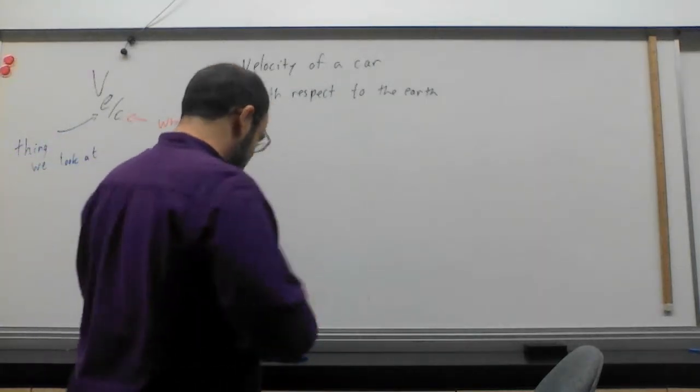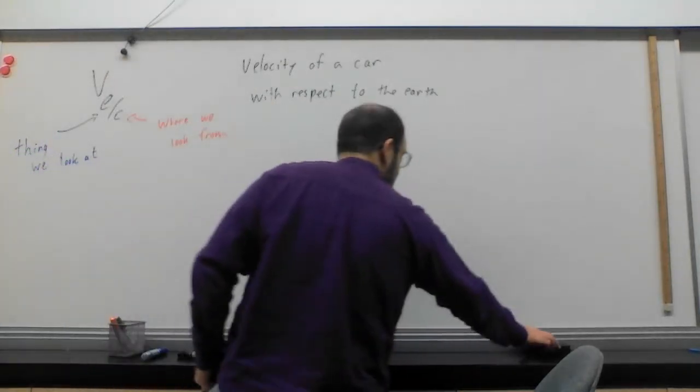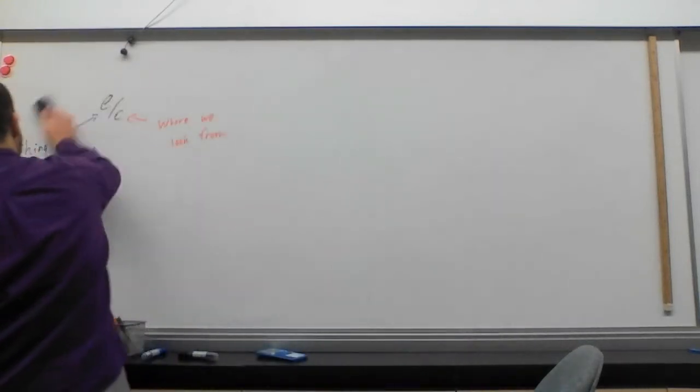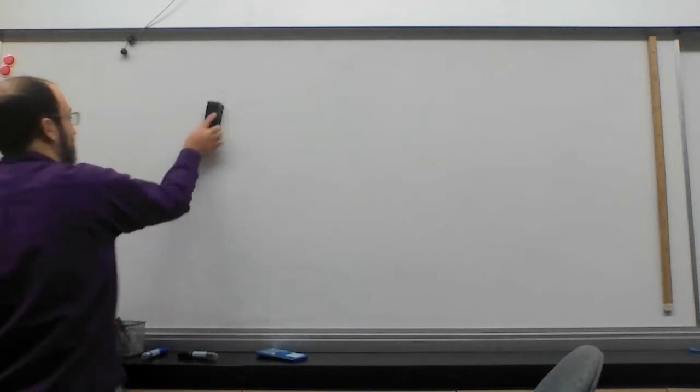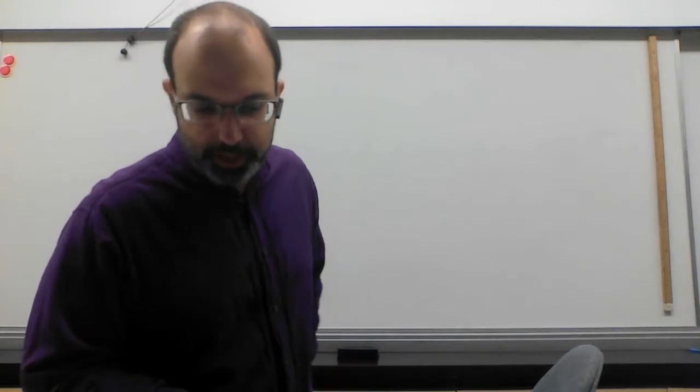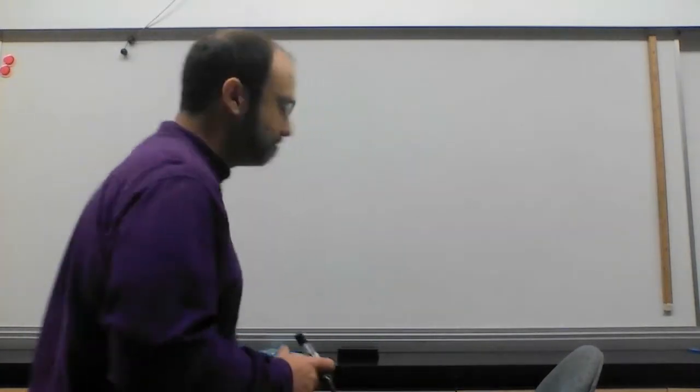Okay? But we'll see this as we go through the different rules. Okay, so rule number one of relative motion. And remember, no matter how weird this is going to get, no matter how weird the video was, no matter how weird anything is, the math is always the same. It's always Pythagoras. So first rule, if you are moving with something, it will seem stationary.